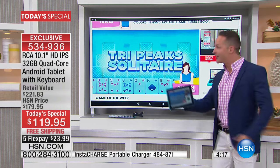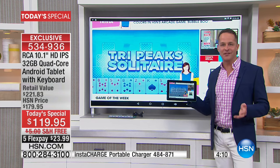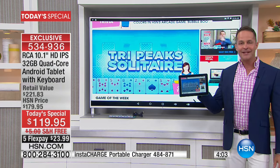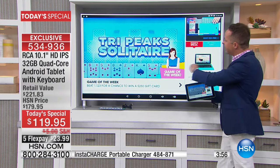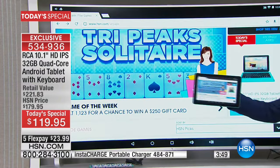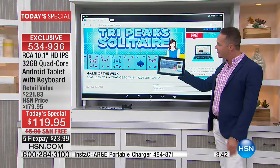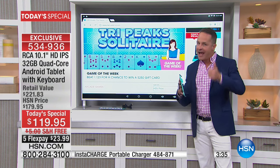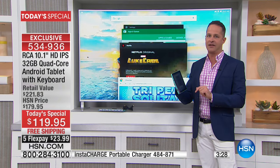Still showing off upgrades — upgraded cameras, front and rear facing, upgraded quad-core. Compare this to the biggest name tablets, the most expensive tablets, and you'll see this has features comparable and in some cases superior. This tablet can screencast to any smart TV — we're playing live HSN, we're on hsn.com, checking out our game of the week, and doing it all without any cords or cables. You can do this on any smart TV or Wi-Fi TV. Whether you're surfing the internet, $800 or $900 tablets don't have this ability — they simply don't.